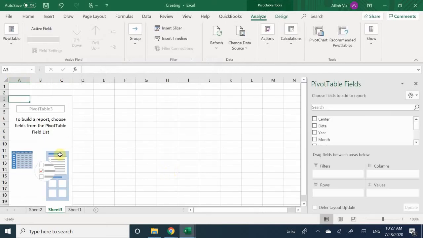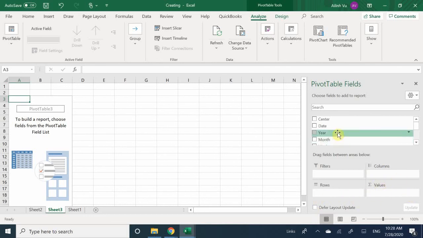Now what happens is you're going to get this little window here, and how you create your pivot table is going to be on the right side, which is called the pivot table panel or pane. As you can see here, it's going to give you options for how you want to set up your pivot table. Would you like to have filters in them? Do you want to set it as a column? You want to set it as a row? Or do you want to set it as a value?